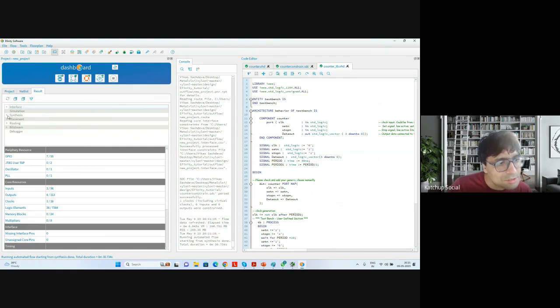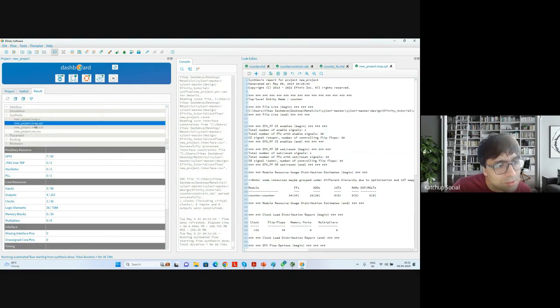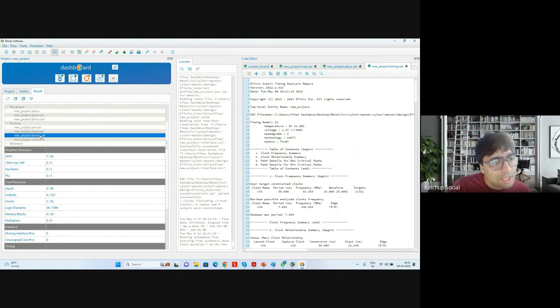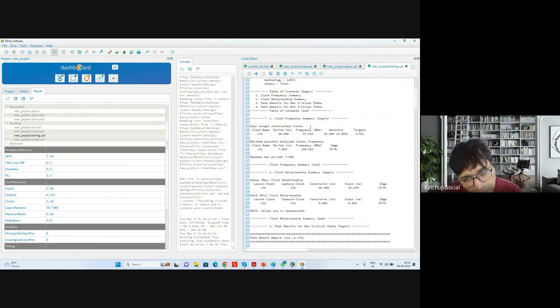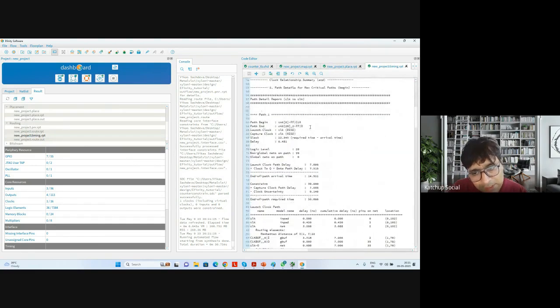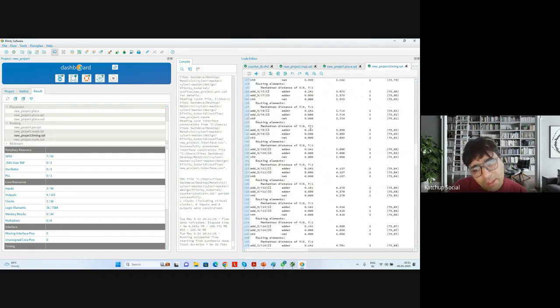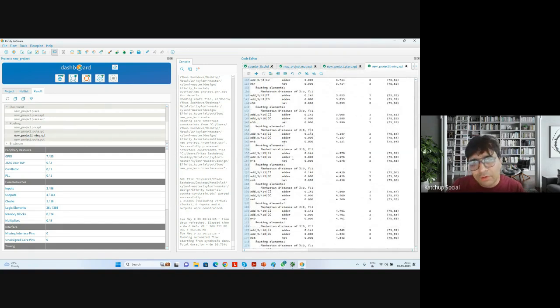Once that is done, you can actually see the reports of your design as well. Let's say you've done synthesis. What is my synthesis report? I have done placement. What is my placement report? What are the inputs I'm using? What is the routing? You can see your STA timing report as well, in terms of what clocks you had specified, what is the violation, the required time, and whether there is a setup violation or a hold violation. So there are no violations. If you change the frequency, of course, you can start seeing violations, but right now there is no violation on this design.